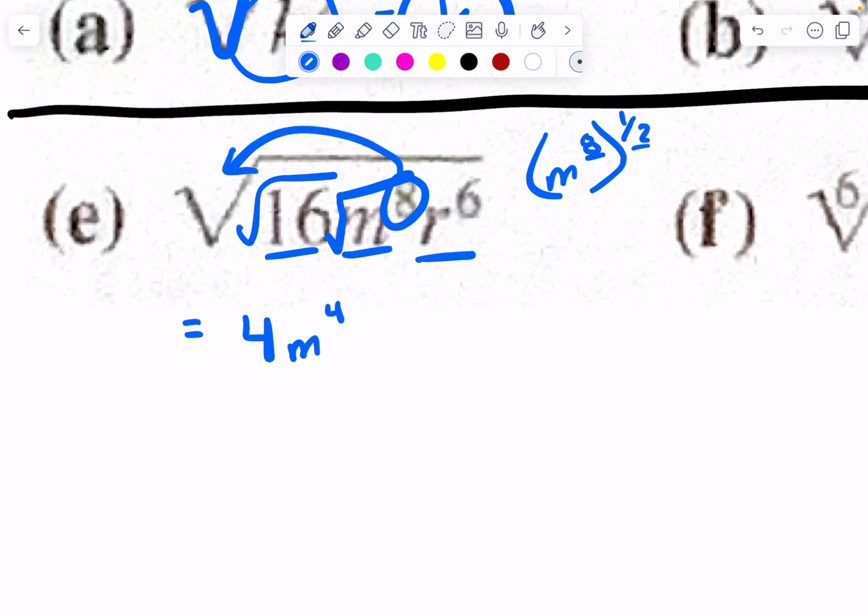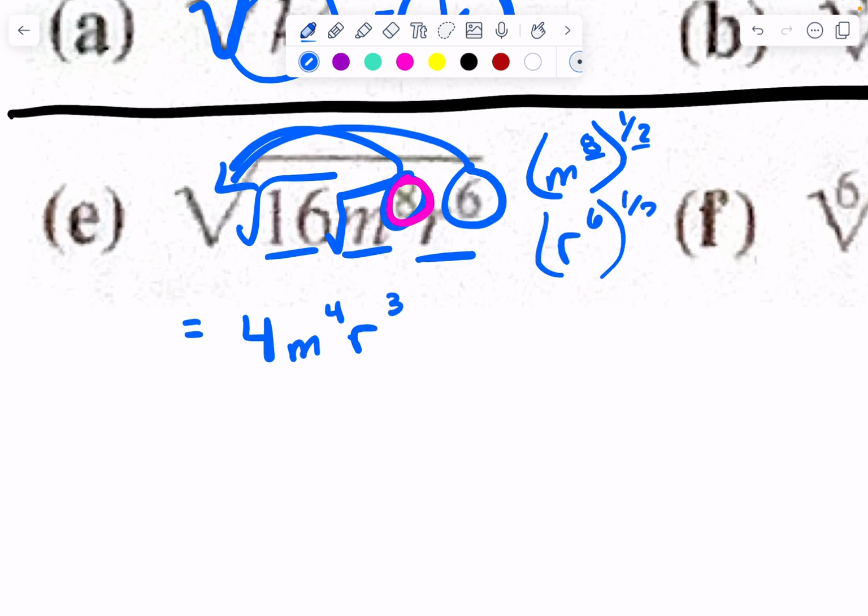Now, if you have a solid number in front, like a constant, you are actually taking the square root of 16. You're not dividing that 16 by 2 and making this 8, right? But if it's an exponent, you're dividing it by 2. So m to the 4th power. For r to the 3rd power, you're taking 6 and dividing by 2, right? If this is r to the 6th and then to the 1/2 power, multiplying those, 1/2 of 6 is 3, okay? So that's how that works.